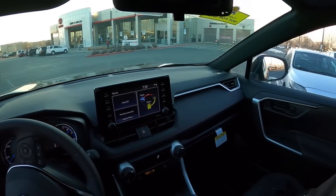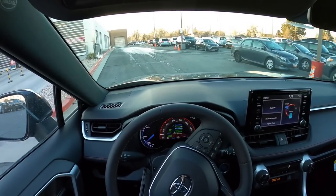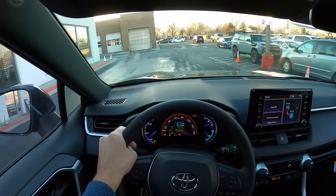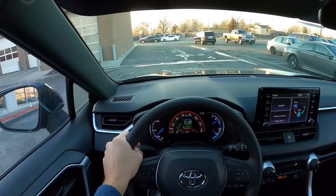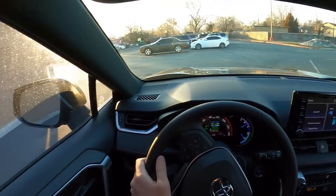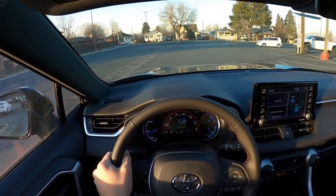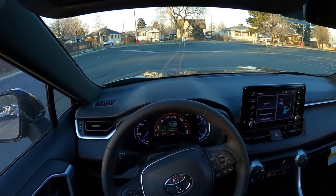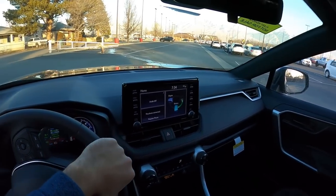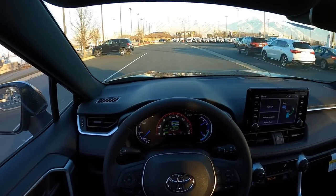Just taking our leisurely stroll through the parking lot, it feels like a regular RAV4 — it really doesn't feel any different. The suspension feels the same, and RAV4s are really comfortable from a suspension standpoint. They have a luxury-esque feel because Toyota and Lexus share very similar components. Getting a little acceleration here — ooh, it's actually kind of quick. Wow. I was not expecting it — I mean 300 horsepower, but still this is quick for a RAV4. My mom owns a hybrid RAV4 and it does not feel like this. Her RAV4 is not that quick.